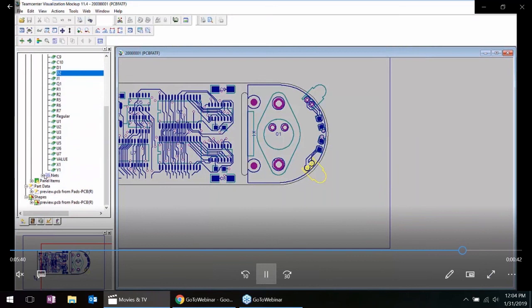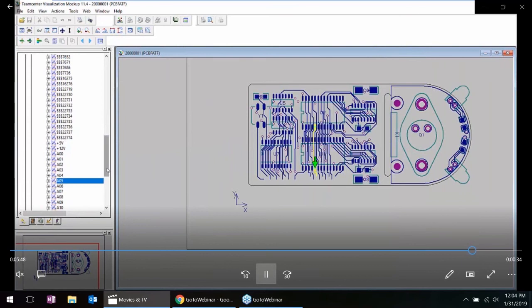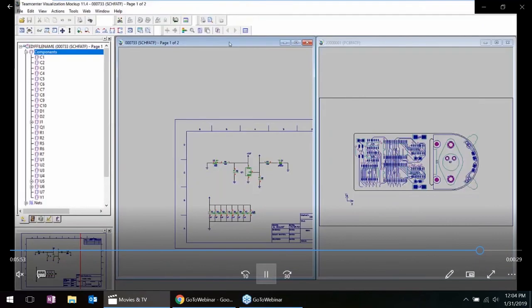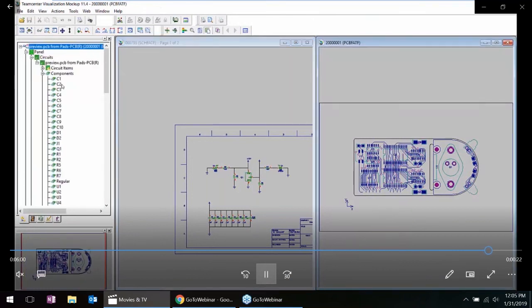So this is a visualization. You can see I'm looking for components, I'm looking for nets for this design, so I can interrogate this design. Now let's go get the schematic layout and open it up in visualization here, and I can cross probe between the two of them. So I got the schematic and the PCB open.